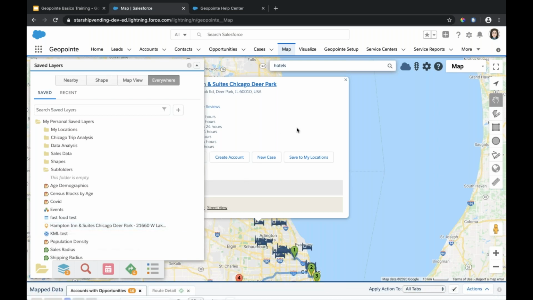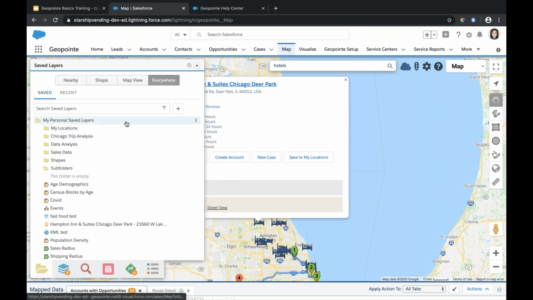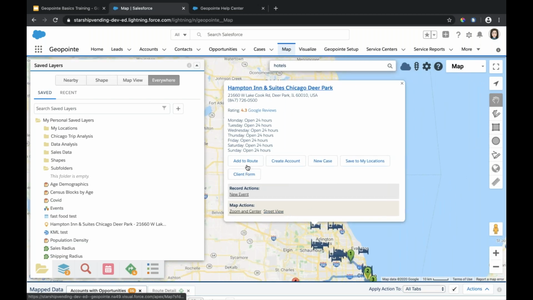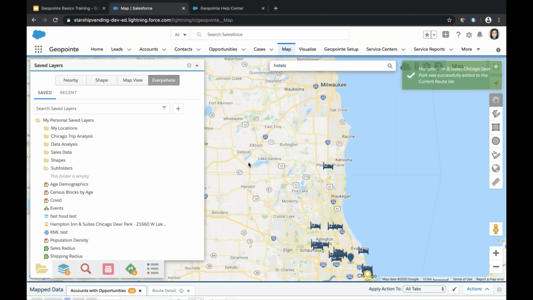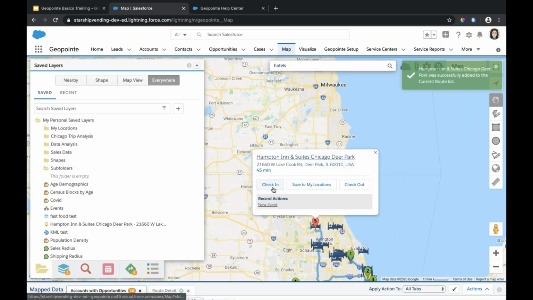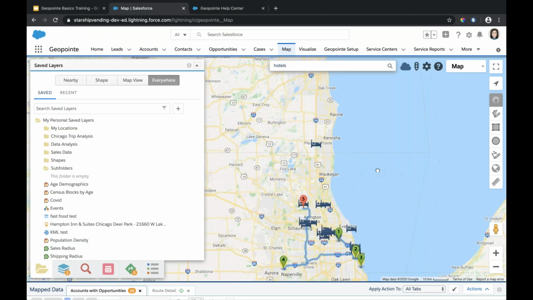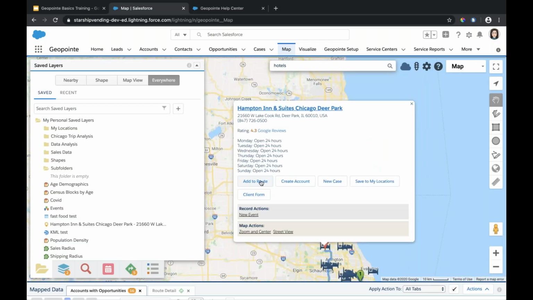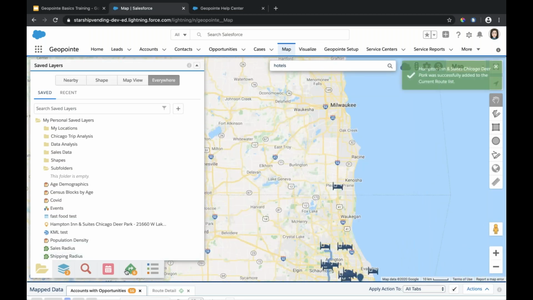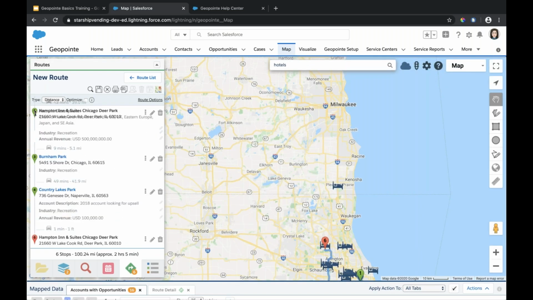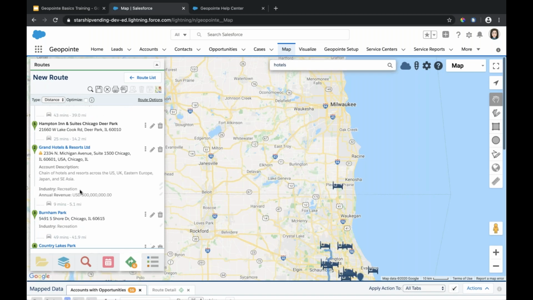I can quickly reference that place, even if it's not saved in Salesforce. It's handy there when I'm using mobile. That's handy as well because I can quickly load it, navigate there, and I'll show you how to do that shortly. Okay, so I have Hampton Inn and Suites. I'm going to add that to my route too. I'm actually going to add it twice. Oops, what just happened? That's my route stop, not my, because it's going to be the start and end location. I'm going to click and drag this to the top.